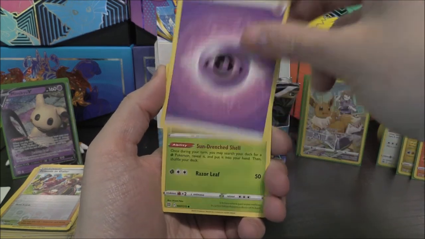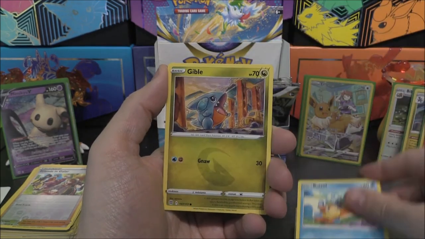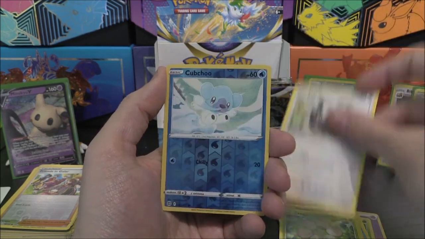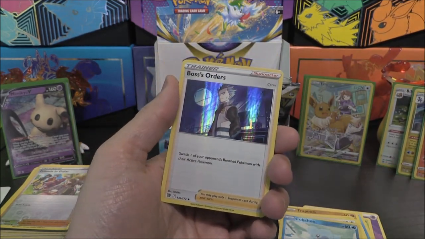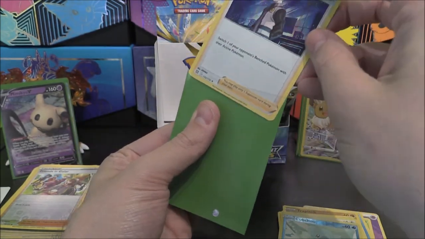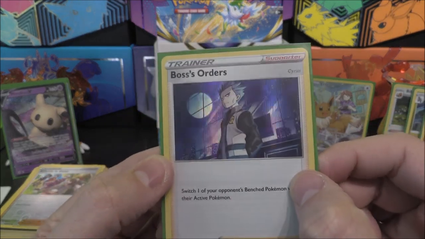Okay, so we have got ourselves the Psychic Energy. We've got a Grotle, here we go. Barry ruining it, thanks Barry. Clang, Buizel, Gible, Trapinch, Execute, Starly, Kricketune as our reverse, and the rare or better. Ooh, we get a Boss's Orders holo. Okay, Cyrus, like that. Very cool. Very nice. Loving the background there. That looks very cool. There you go.